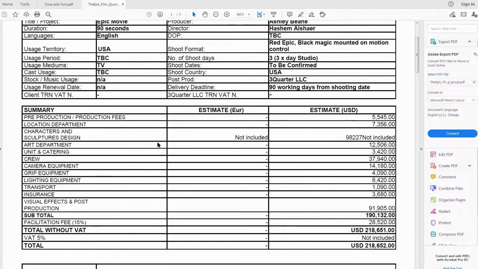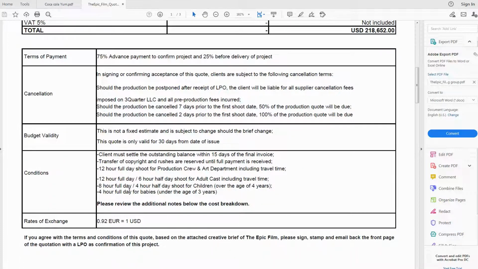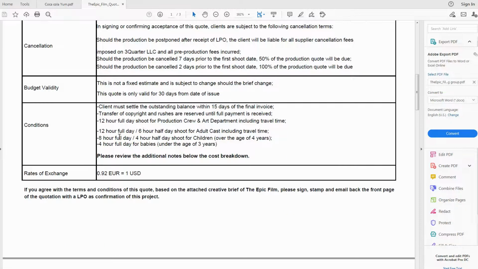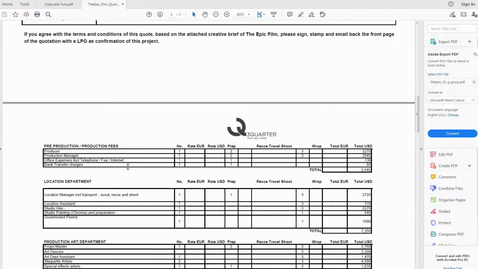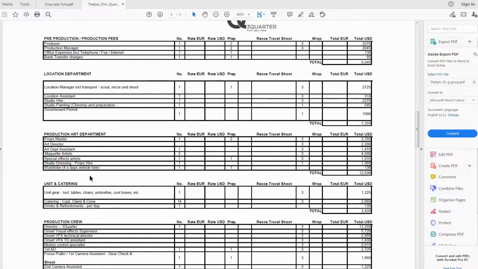And also you have sometimes a production, which, as here, has a breakdown for the production, with numbers for every day and cost for equipment. Also, there are conditions you have to mention. I will leave this example. You can get it from the group also. These are conditions. This is when you have to pay. This is the exchange rate on that day between euros and USD if you are dealing with different currencies. And here's a breakdown for the production crew and production location, whatever.